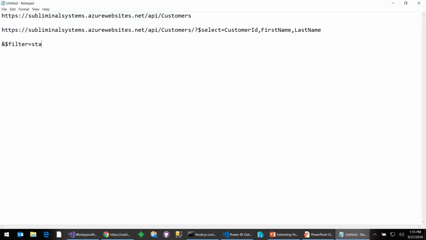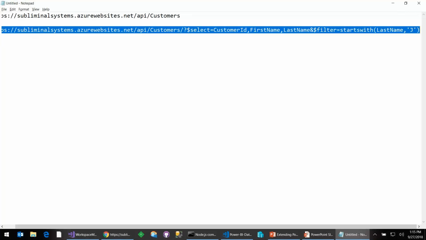So if I say something such as startswith, and then make sure that we use single quotes, not double quotes, when we do that, we're going to have $filter startswith, and we'll have J, but now we also have to specify it's the lastname field that I care about. Okay, so now that we got that, let's go ahead and append that all together.